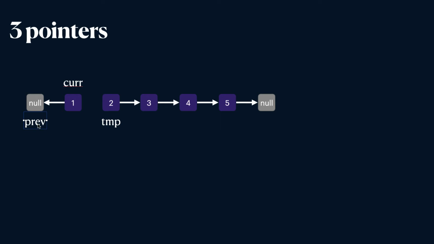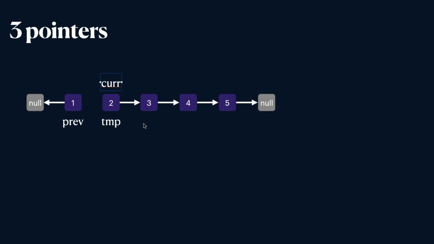After that, we can safely move prev. Prev will now equal our current variable. That's how we prepare for the next iteration. And then we safely move current so it equals temp. That's why we saved our node in temp, not to lose it, because in the linked list, if you remove this next reference, you will lose the next value that was there. But we saved it beforehand to the temp variable. So now current will be equal to temp, or the second node. And that's one iteration. Now we just repeat it until current is not null.